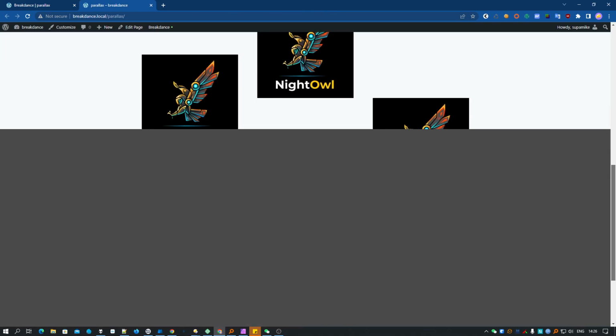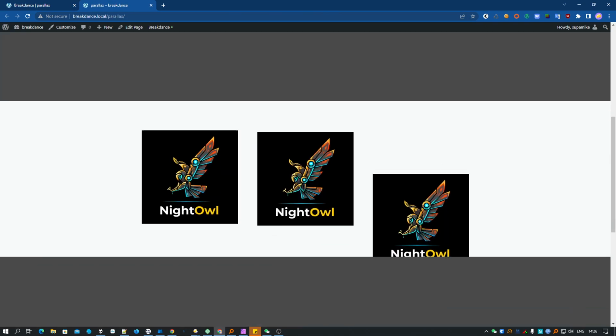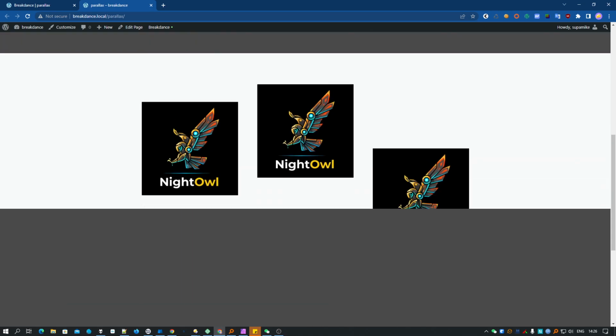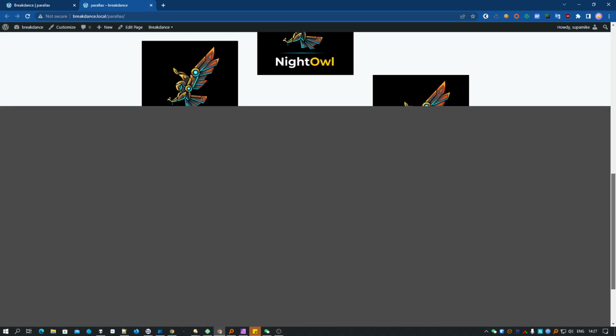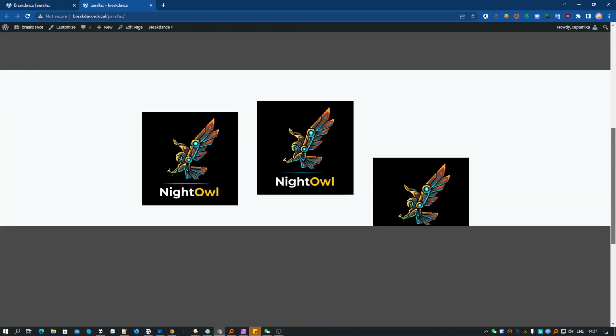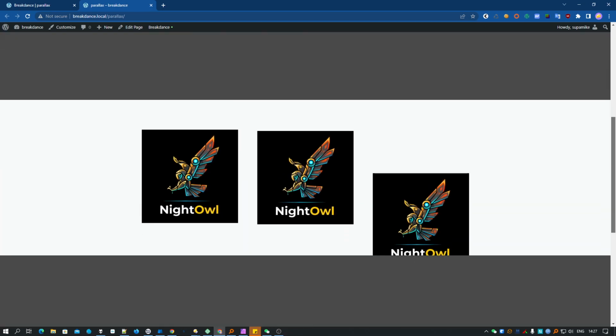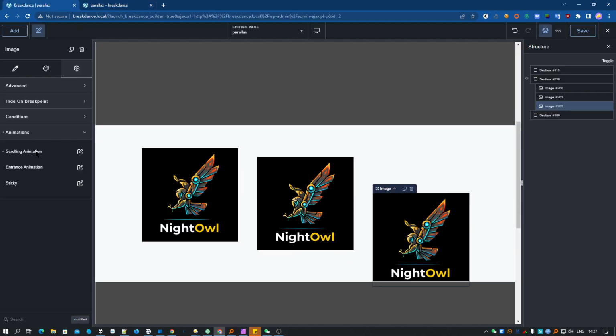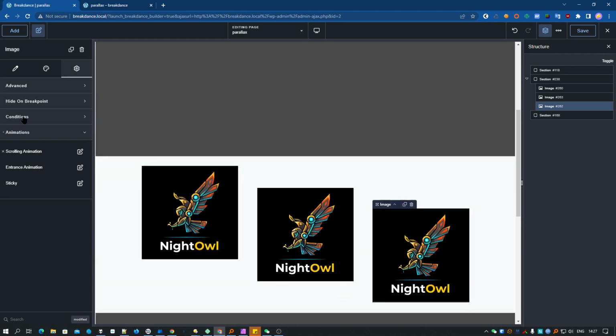So the first one is made properly, and the second one, the third one here, you see the difference. So you only have to do that for vertical position. And once again, it's not a bug. It's just very normal. It's how GSAP works.